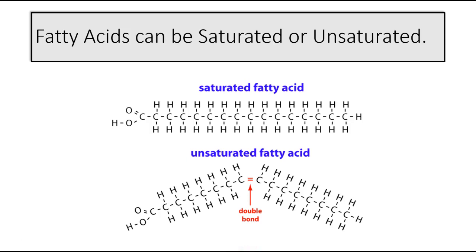Okay, so I just talked about saturated versus unsaturated, and so now we need to talk about what the structure is that relates to that particular name. Okay, and so you'll notice that saturated and unsaturated are the two distinct classes of fatty acids. Now, when something is saturated, like a piece of clothing being saturated with water, for instance, it would mean that it is completely full of water. And if something is unsaturated, it is not completely full.